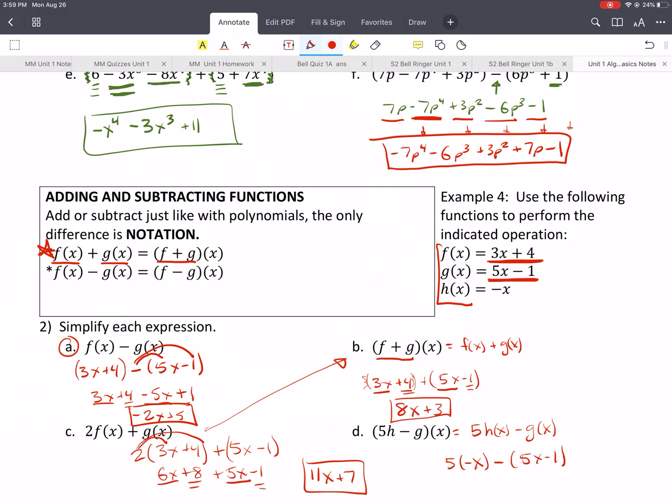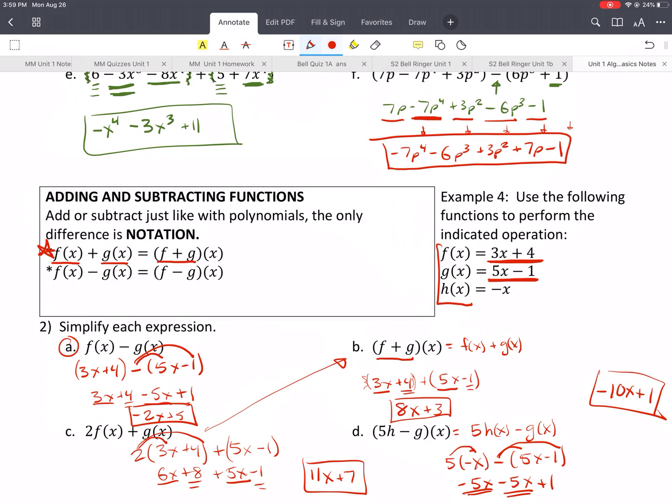And then since it's negative, we need to make sure we distribute. So here we can distribute that too if you'd like. So negative 5x minus 5x plus 1. And that ends up giving us, so I can't really go any lower than that. So combining like terms, that would give us negative 10x plus 1.